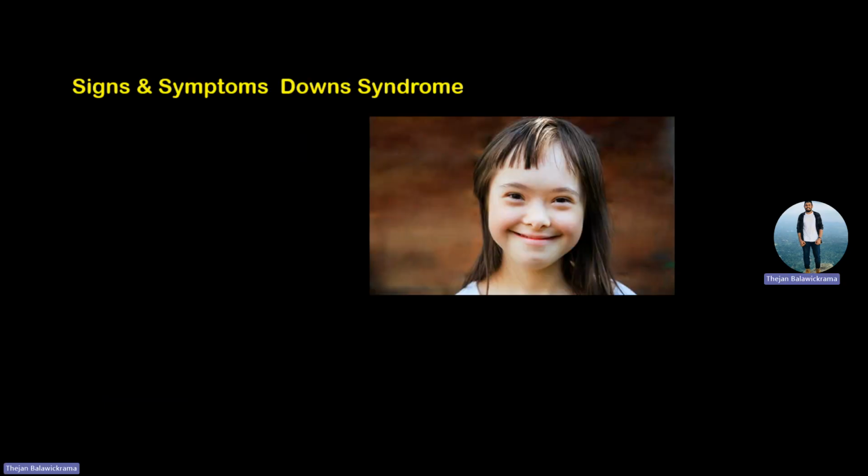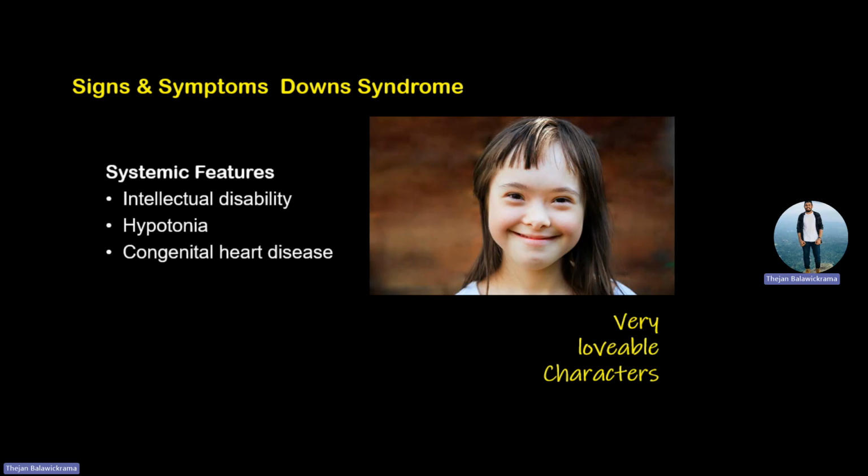Seeing these children, you cannot miss them. Downs is classical. All of them have this face. Have you seen Downs? Yes? No? Never seen? They are very lovable. They are mentally a little down, but very lovable. They go on to become adults also, but they have lots of eye problems as well as other problems.